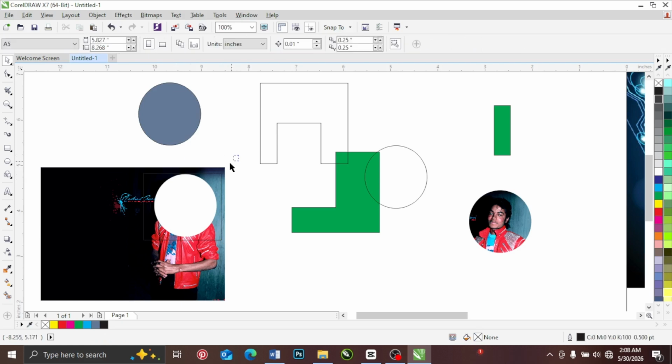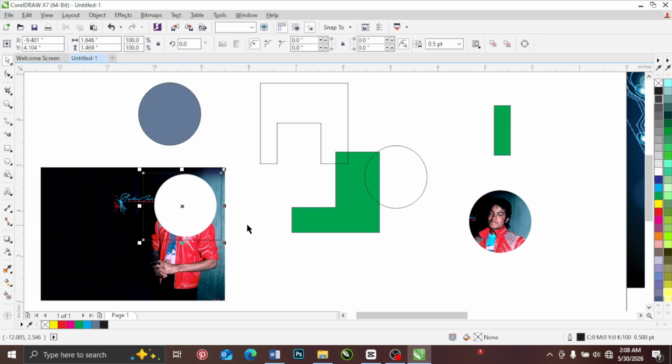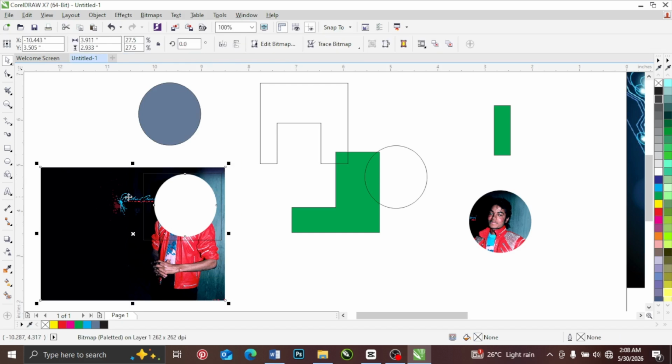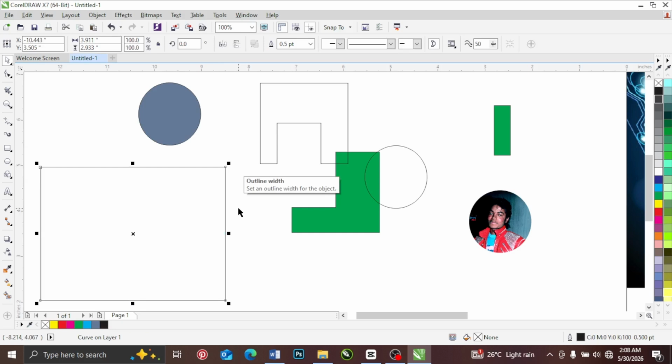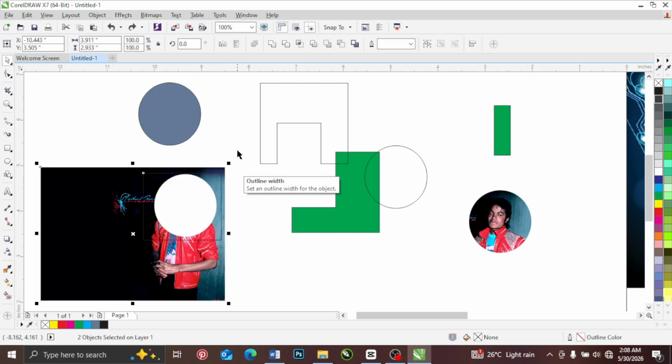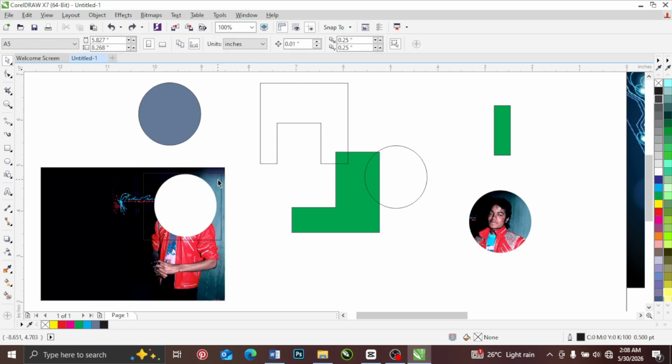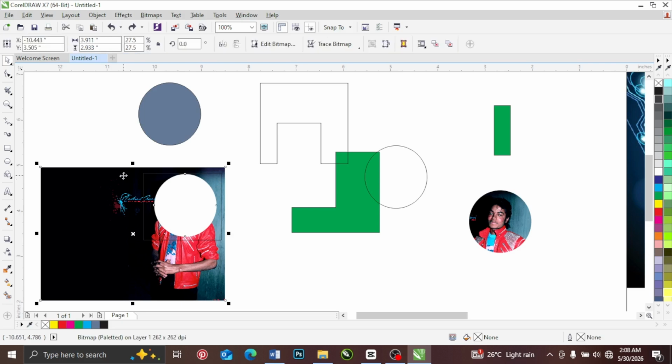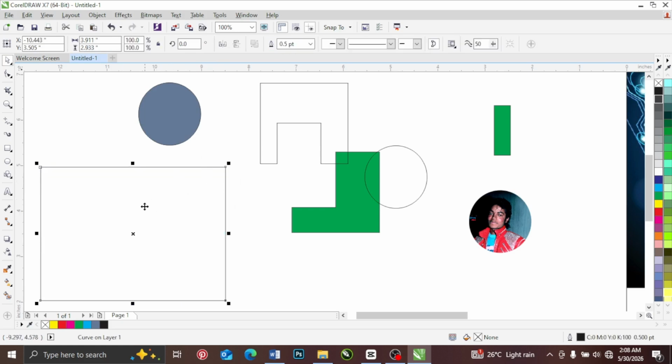Select the 2 of them, or you click on this one first. Just make sure you select 2 of them, you click on weld. Okay, that is another reason you have to understand that the one you click first matters a lot. Now I clicked on the picture first before the rectangle, which means I am using the picture to weld the shape. I know the shape is already empty, that's why everything vanished.